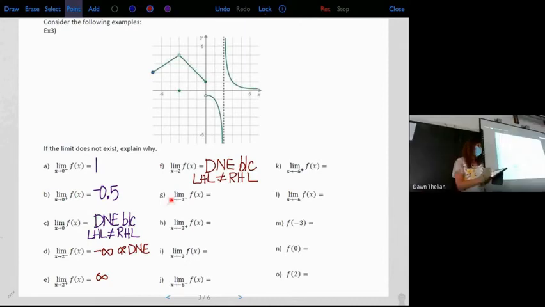But we're looking for not the y value. How do I know not the y value? Because I've got all this crazy notation in front of it. The limit as x approaches -3. It wants the intended height of the function, what you're approaching, and it's saying from the left side. So as I approach -3 from the left side, where does it look like I'm landing?